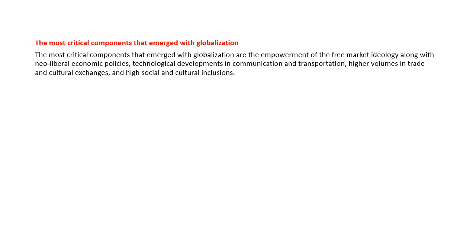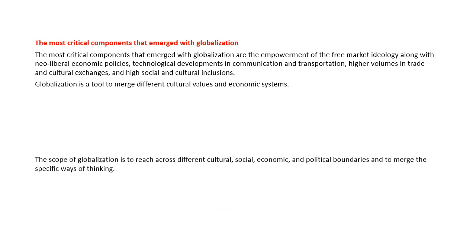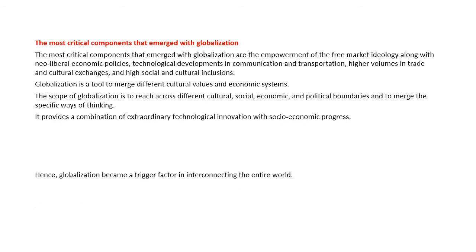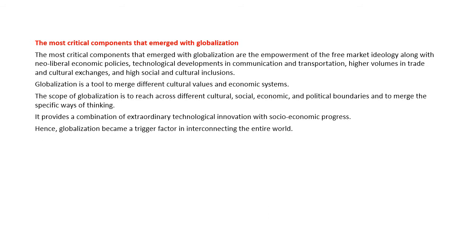The most critical components that emerged with globalization are the empowerment of the free market ideology along with neoliberal economic policies, technological developments in communication and transportation, higher volumes in trade and cultural exchanges, and high social and cultural inclusions. Globalization is a tool to merge different cultural values and economic systems. The scope of globalization is to reach across different cultural, social, economic, and political boundaries and to merge the specific ways of thinking. It provides a combination of extraordinary technological innovation with socio-economic progress. Hence, globalization became a trigger factor in interconnecting the entire world.